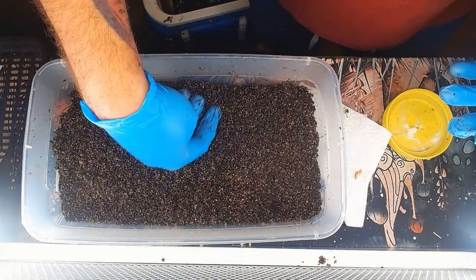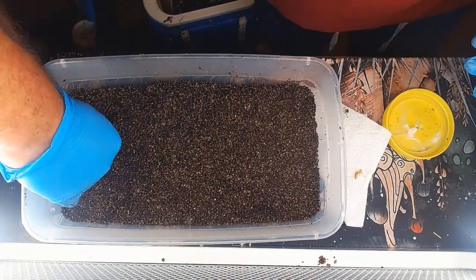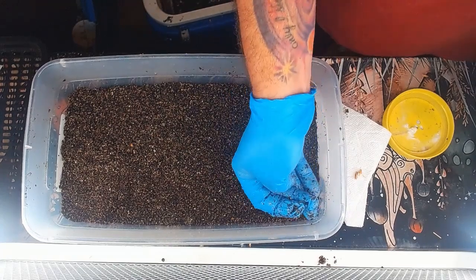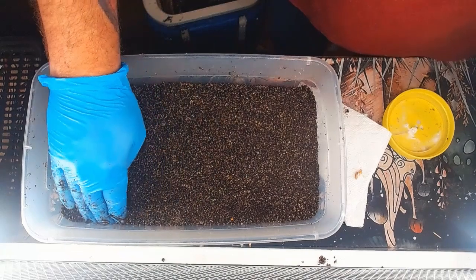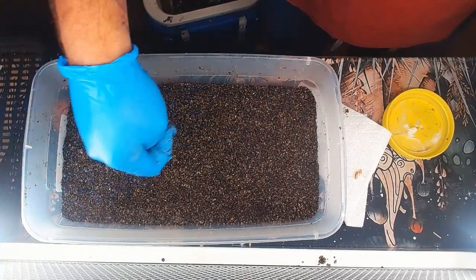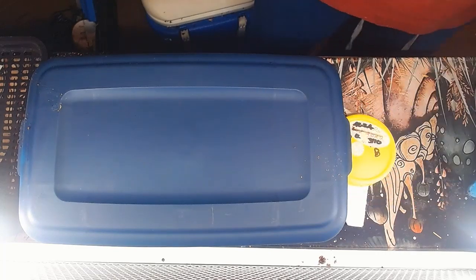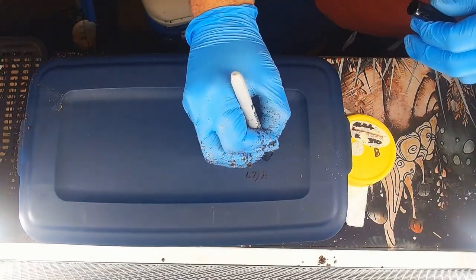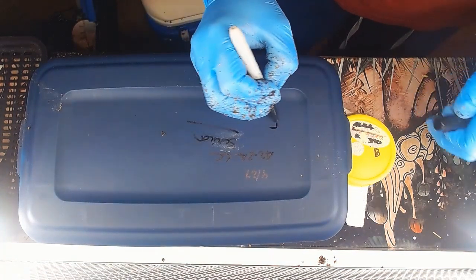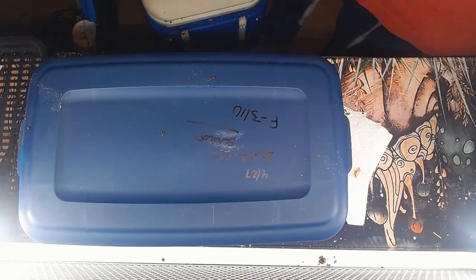Once it was homogeneously incorporated, I compacted it — I generally do pretty firm compaction. I firmly compact that first layer. Then this casing layer, which is also just CVG. I do firm edging, but the actual surface compaction is a lighter — you want it loosely compacted, but you still want the surface to be flat, just for evenness in the hyphae that erupt from the surface during the last phases of colonization, assuming everything goes well. You want to make sure your field capacity is always on point when you're making your own substrate. If your field capacity is correct, then you don't have to open this tub again until the surface is 90% to 100% fully visibly colonized.